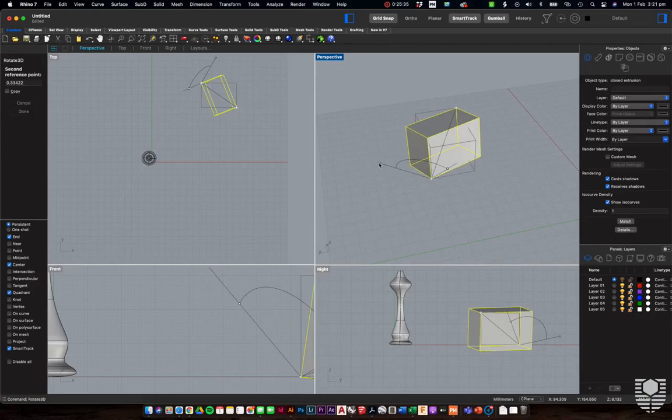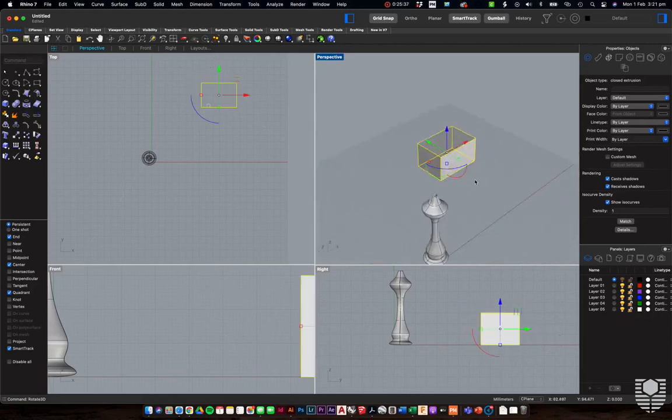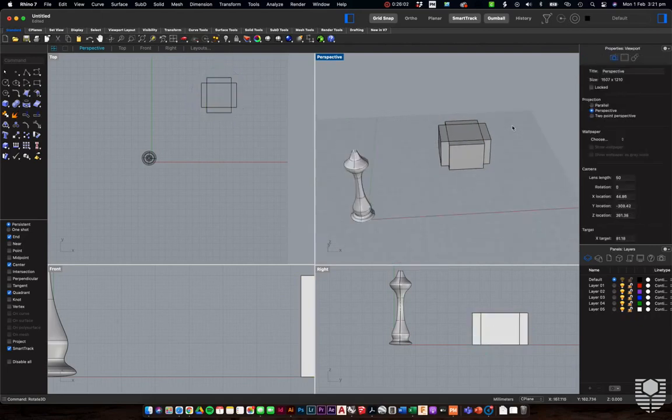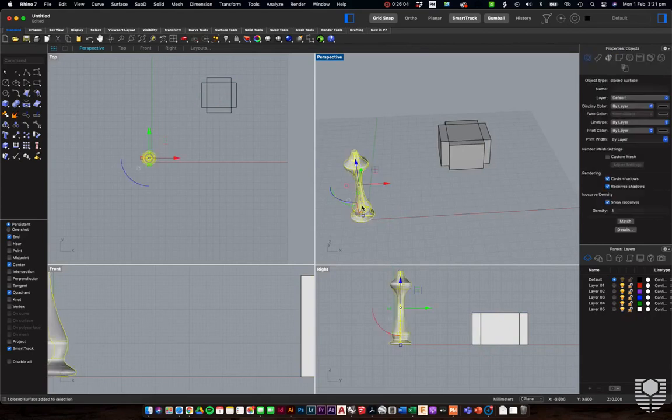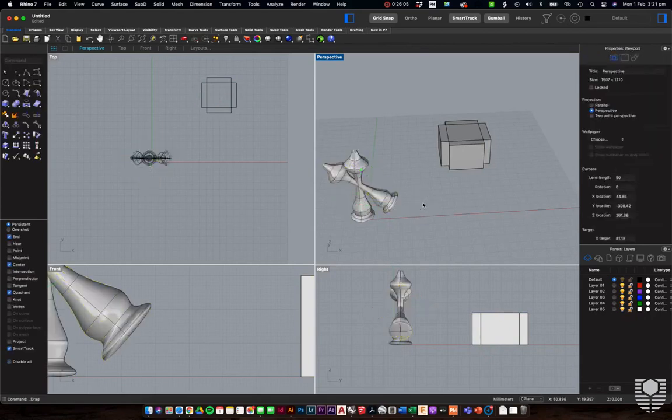Another thing to mention while we are doing our moves and our rotates or anything like that, if we use Alt while we're doing that, say I hit Alt and then I click 90 degrees, it's going to make a copy while I do it. Or if I hold Alt while I'm grabbing and dragging, it's going to make a copy there as well.